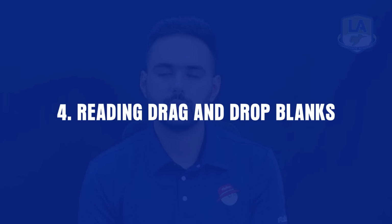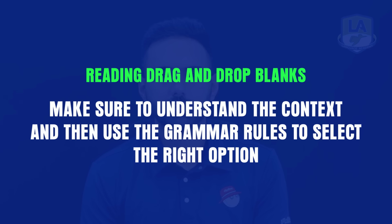Fourth question type is reading blanks, drag and drop. Again, here you have to understand the context first of all, then use the grammatical rules or grammar rules to select the right option. In here, one trick I want you to follow is, let's say you have 5 options down, and you have 3 blanks in the passage. You come onto the first blank, you're not really sure about the first blank. Do not try to fill the first blank, jump onto the second blank.